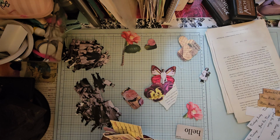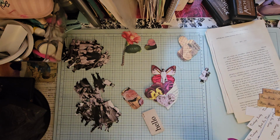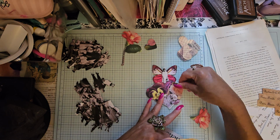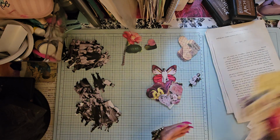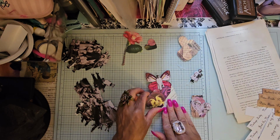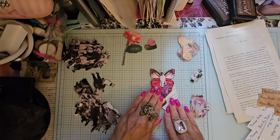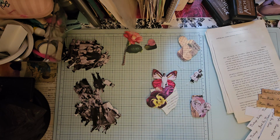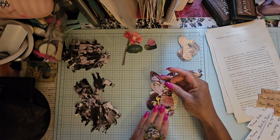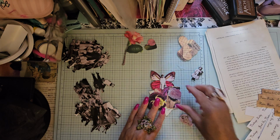Oh, I like that heart. Here's another heart there. I'm just using a lot of hearts, huh? Maybe this mason jar can go right here. Yeah, I like that. Okay. See, if you just keep building and keep building, things will come out. So. There we go. All right. What else are we doing here? Or should I go like that and then put the heart at the bottom? Yep, that's what I should do.